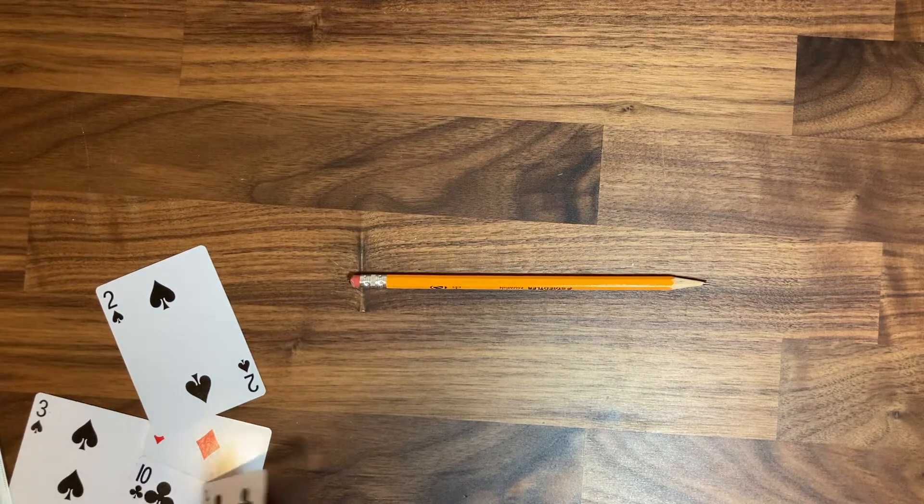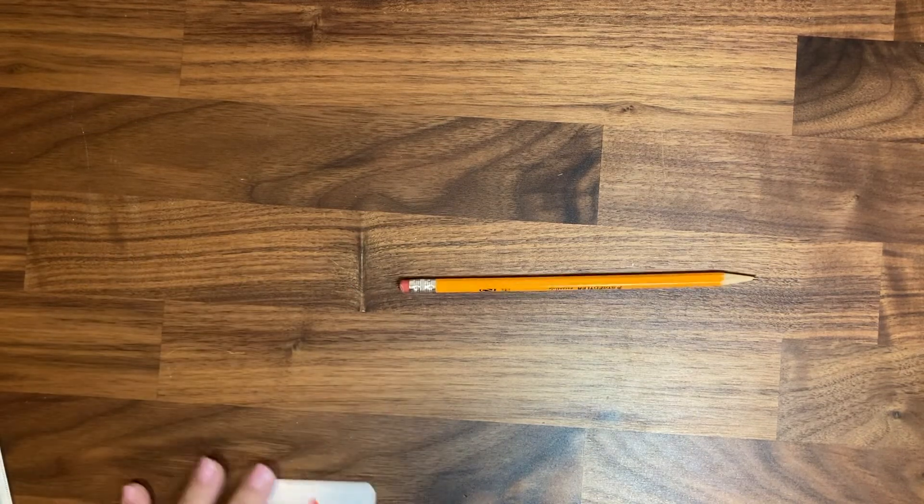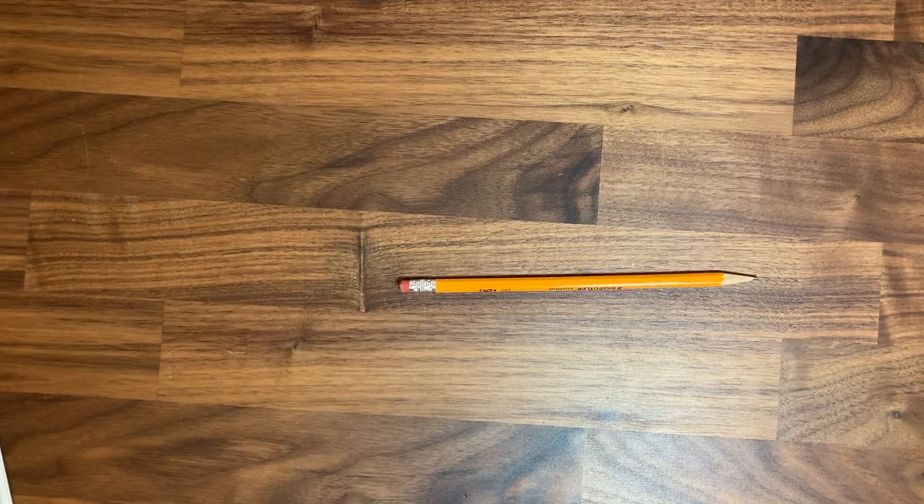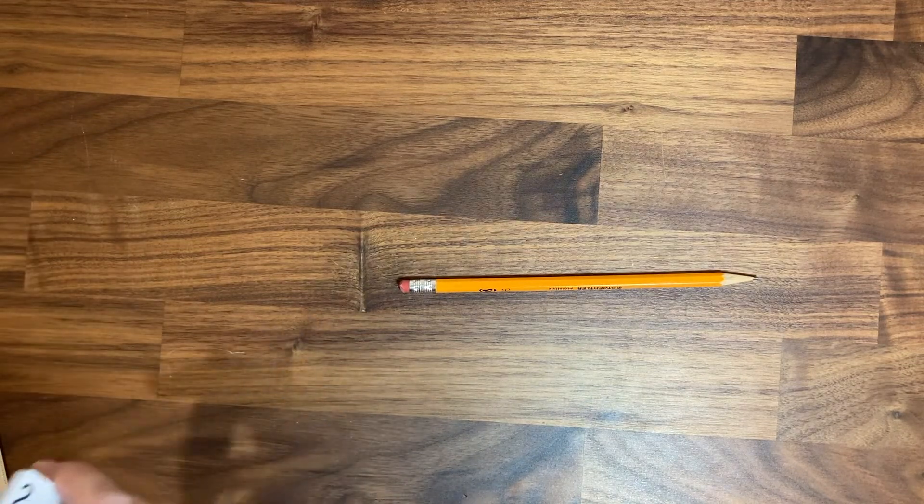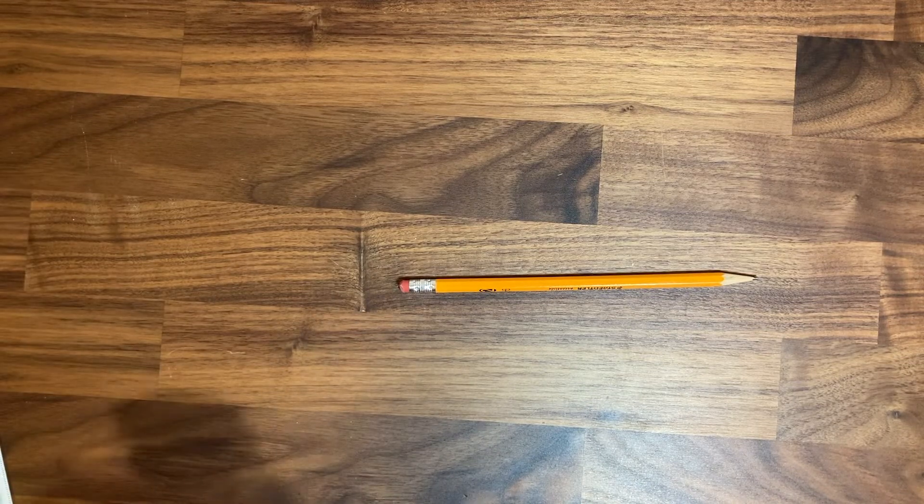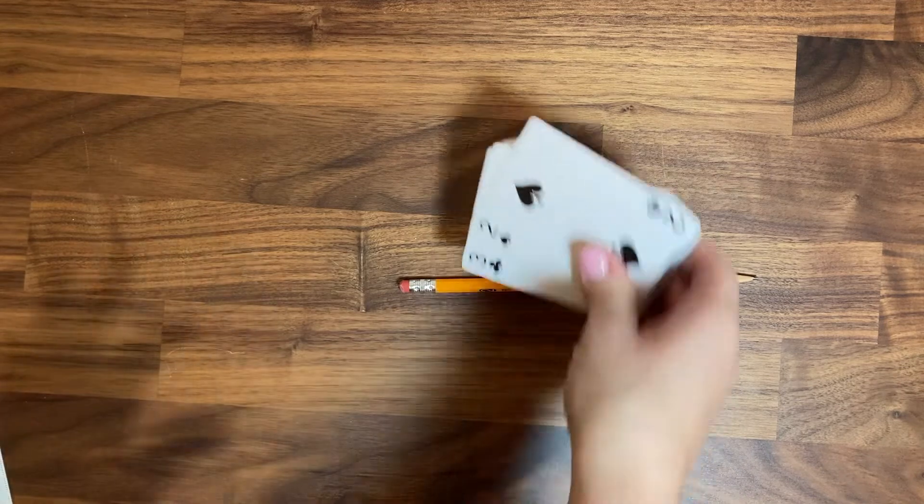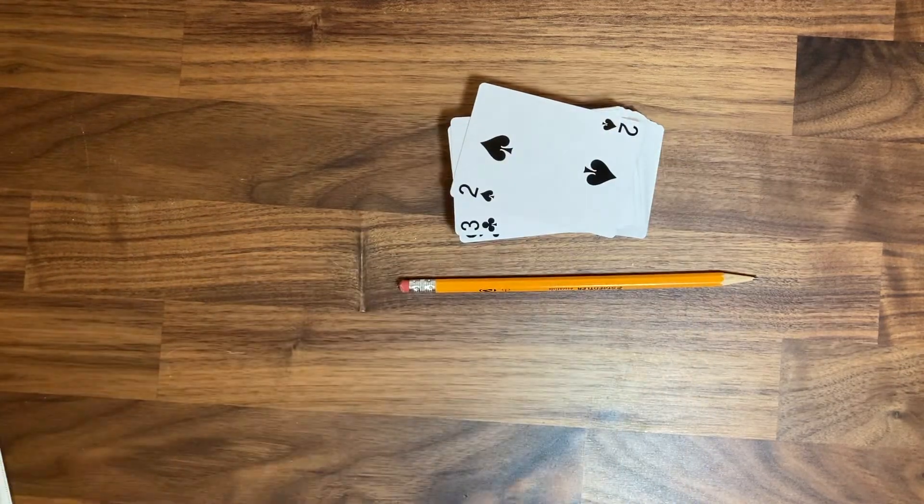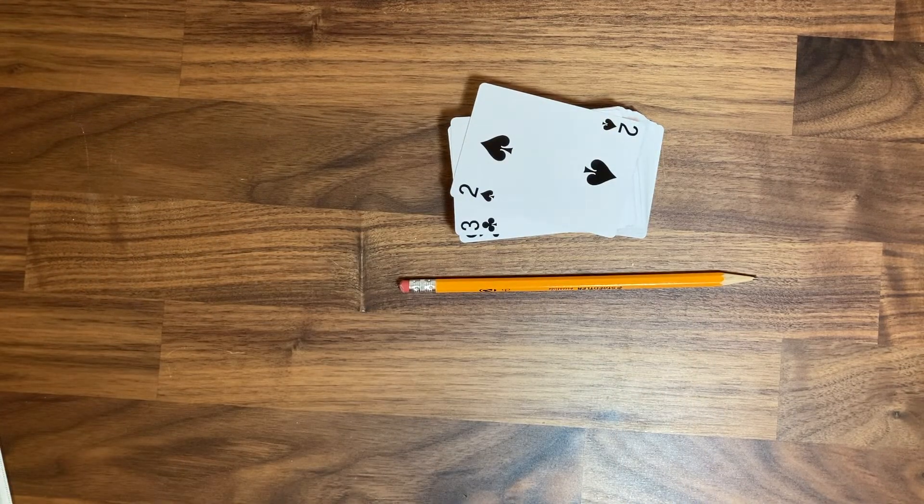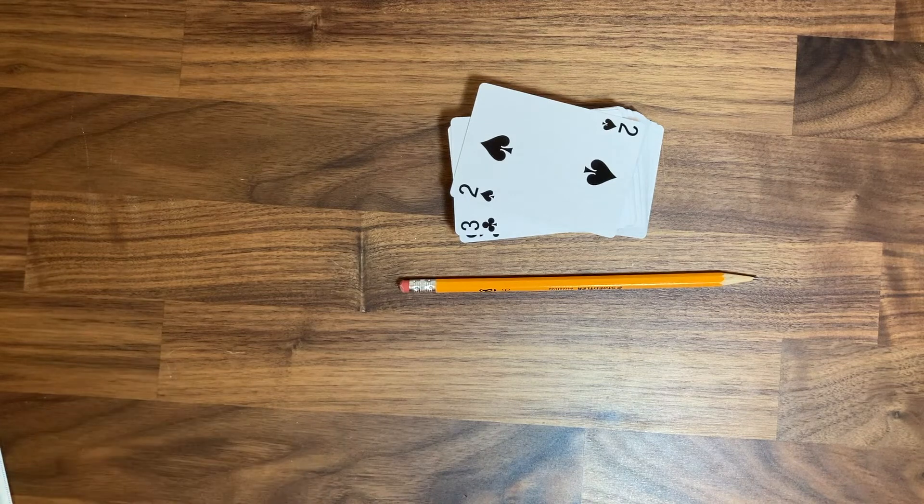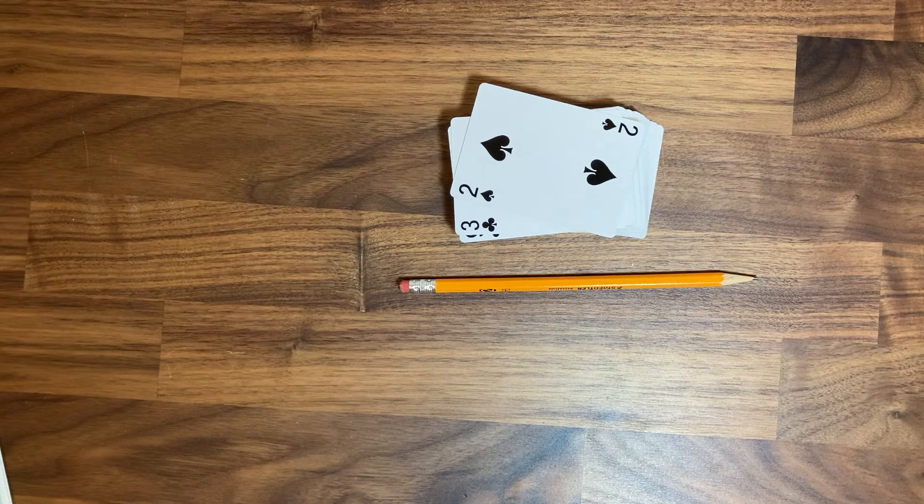And you would go through a whole deck with the other person timing you and then you would switch and you're trying to, you could do it either way. You could have them try to win like one beats the other in time, or you could do it where you try to beat yourself. I always kind of like the beat yourself type games. So that's just another way to differentiate is speed because that creates the fluency. As students get older and do more stuff with fractions, the faster they can just recognize a simplest form fraction, the better it is for them.